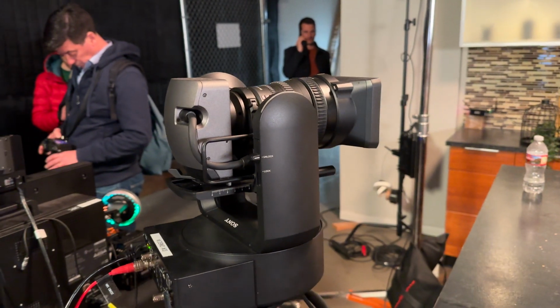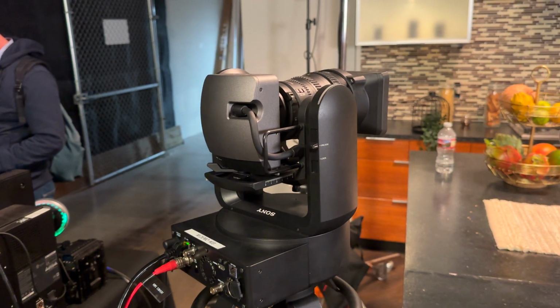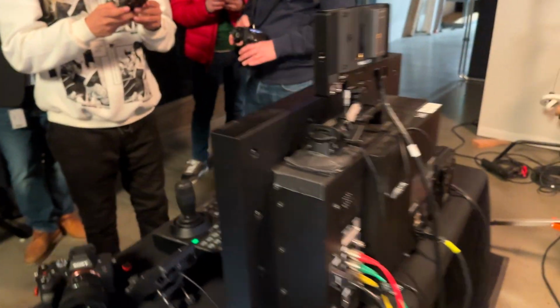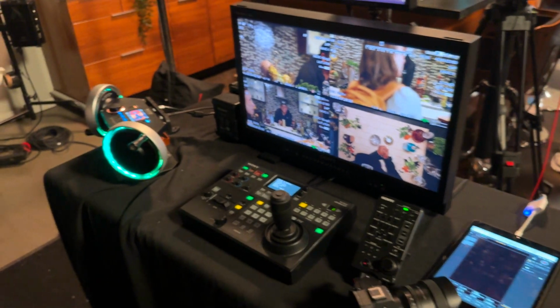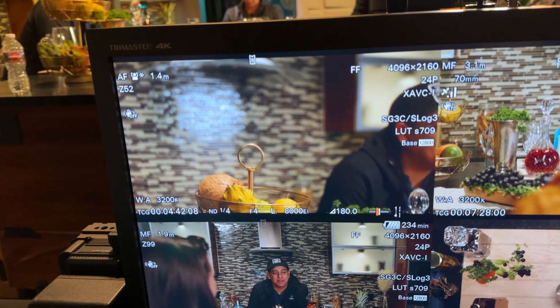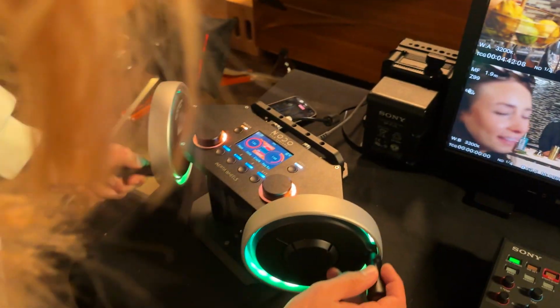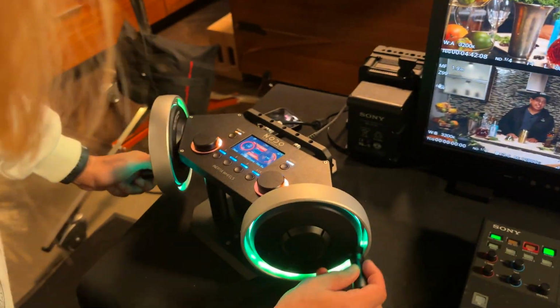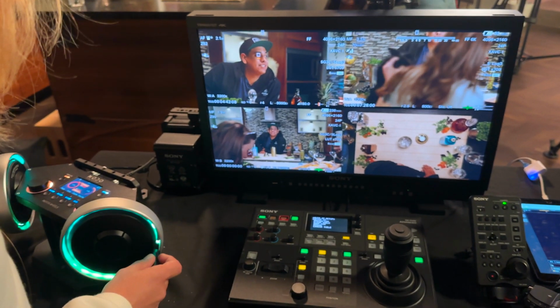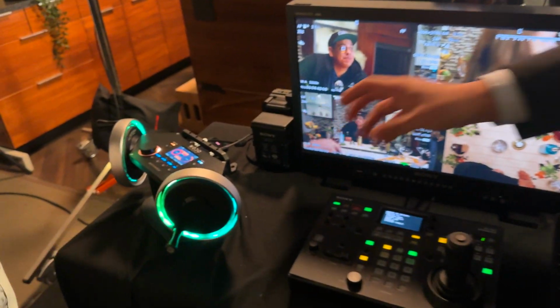This is the new PTZ camera, which is really cool. It's one of a kind. I looked a little bit at it, and it's quite interesting. Let me show you. So basically you have all these controls, and you control the camera with these wheels. Like this, and you can see here on the screen the camera moves based on how you move the wheels. It's a little bit tricky, you kind of have to get used to it. You can zoom from here, like if you use that knob you can zoom in, zoom out. So I think it's a two-person operational process. Actually, on this one you can attach another wheel. You can have 3 wheels, then basically you can do the PTZ. But we have only 2 hands.